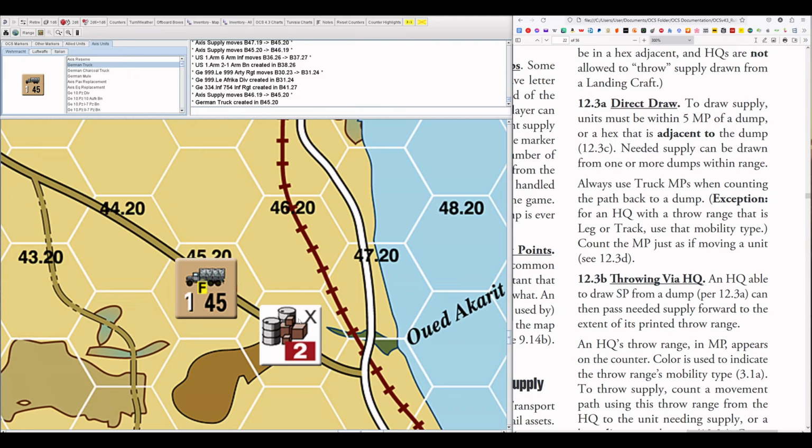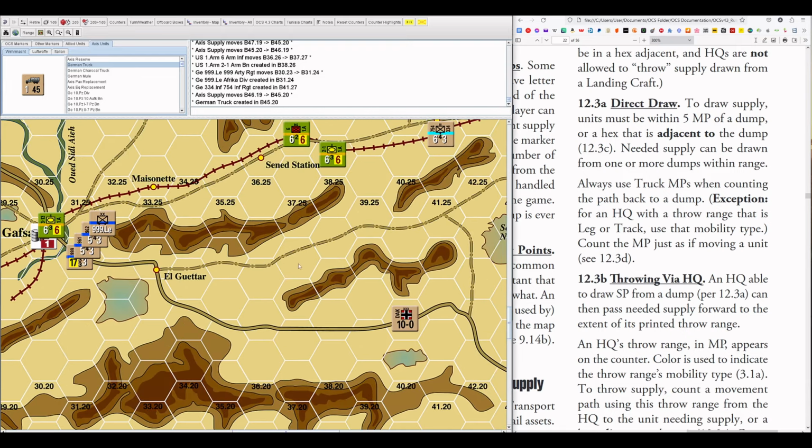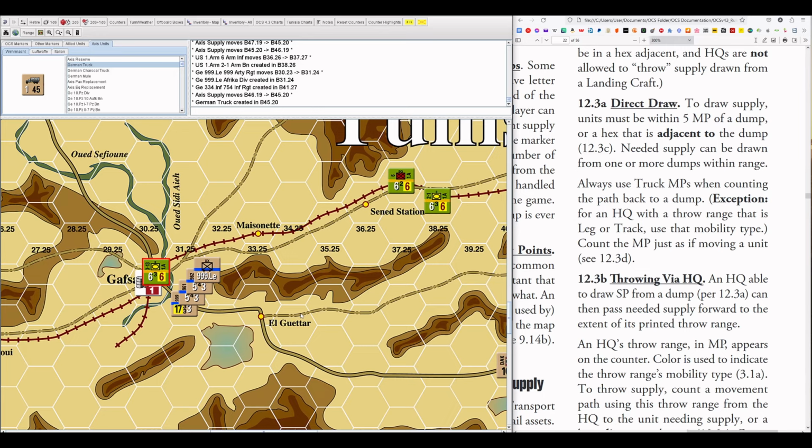All right. Now, this is pretty critical. Units have a draw range. Only some units need them, combat units, air bases, etc. But for the units that do need them, this is what they have. All the combat units that you see, this HQ, this guy, this guy, they all have a draw range. This is what they're all going to fall back on in any scenario, what they can draw to. And it's 5 truck movement points.